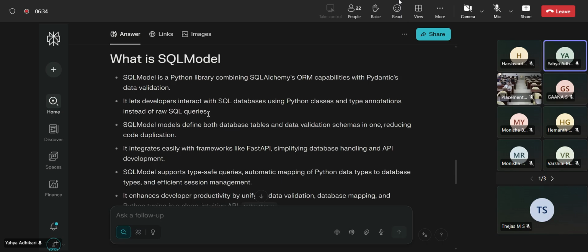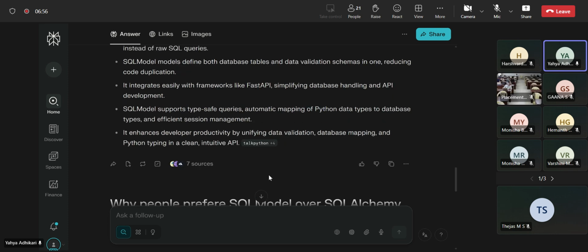SQLModel has not yet proven itself in the production environment, but it is one of the fastest growing libraries out there. Why? Because it is utilizing SQL Alchemy, which is a very solid library, and it is easing the process for you. So ease of use has become better.